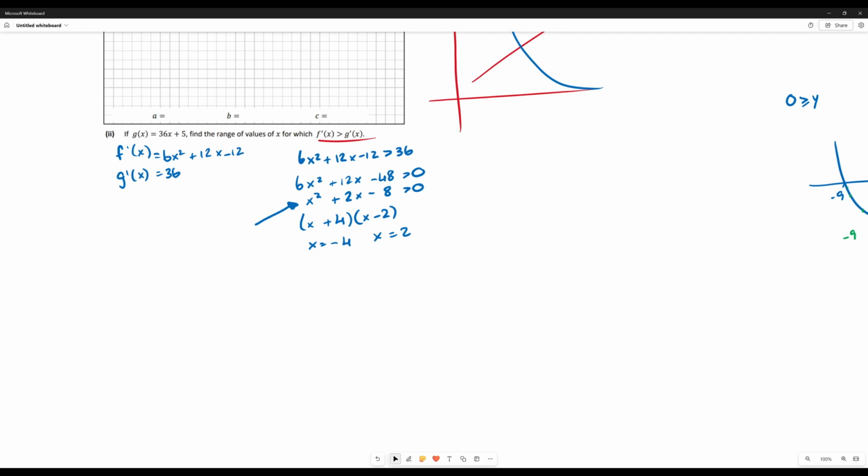So that's a quadratic. It's asking when is it greater than 0. It's a positive x squared, which means a U shape. Here's your x-axis. The roots were 2 and minus 4, the smaller number being on the left. It says when is it greater than 0? When is it above the x-axis? When do the points have a positive y component? It's all these points along here, here, and here. So as long as you pick a number on the x-axis that is less than minus 4, or as long as you pick a number that is greater than 2. Happy days. Everybody loves inequalities, except the real life ones.